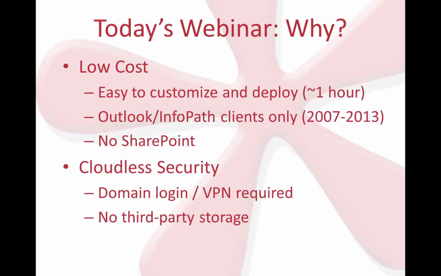So why do we really care about this? Well, it's low cost. You can take my sample I'm going to give you today, and within an hour or less you can deploy it on your network share. It's very simple. We've got a sample form for you that has rules pre-baked in it. It'll work for everyone that has the filler. You do have to have Outlook and InfoPath clients. It will work on 2007 and 2010 and 2013.